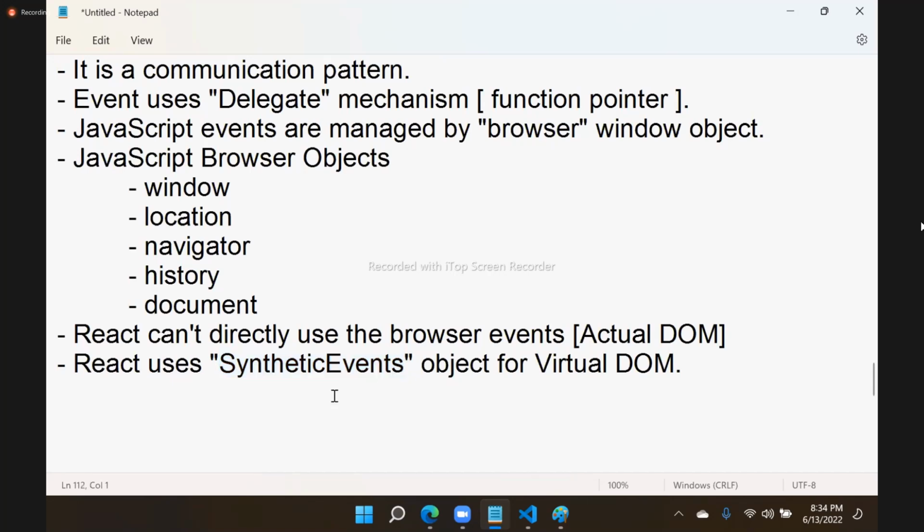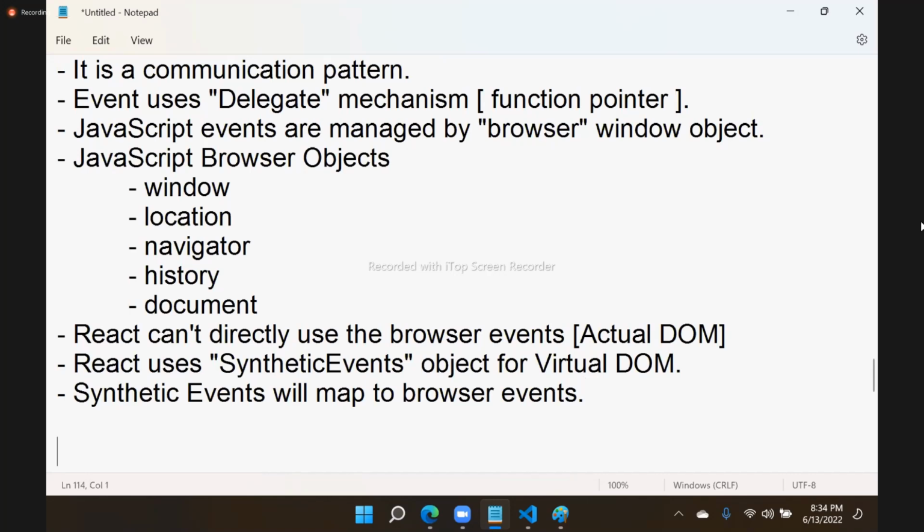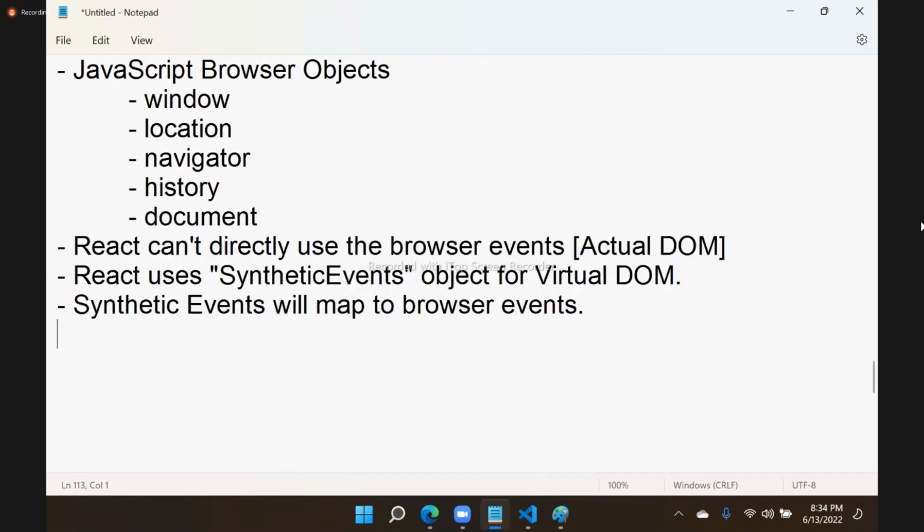And very important, synthetic events will technically map to the browser events.